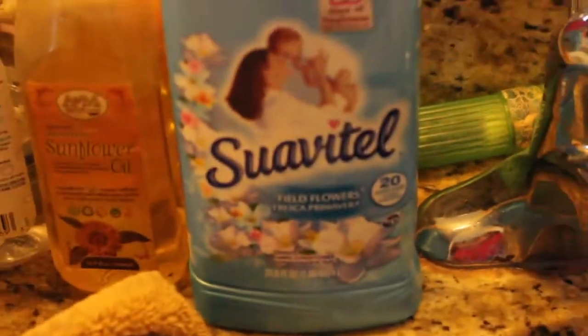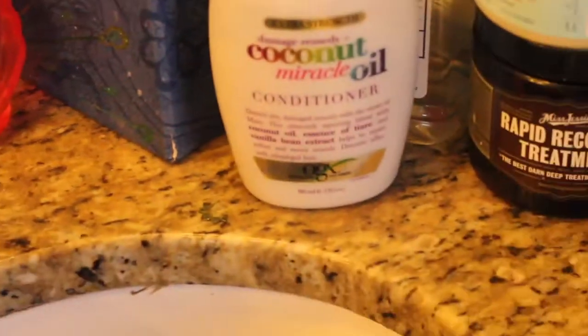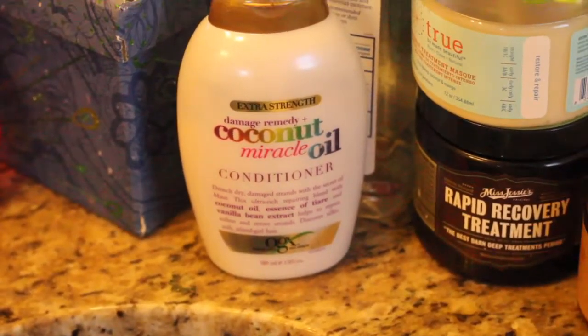All right, here is the concoction that I have made. I added in the fabric softener right here, about 2 or 3 cups full of it. And then I also added in this coconut oil conditioner. So hopefully that will do the trick. I'm gonna let this wig sit for a good amount of time. I'm supposed to go out with a friend, so probably by the time I get back I'll take it out. That's probably gonna be 2 or 3 hours from now, so I'm gonna let it soak for a good bit.